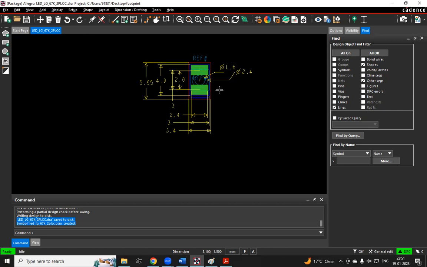So this is done. In the same way you have to create footprints for SMD packages and for other components. Whatever you feel is easy, you can create. At least two-pad components, such as capacitors and resistors, you can create. Yes, guys, clear? Yes. So start creating.